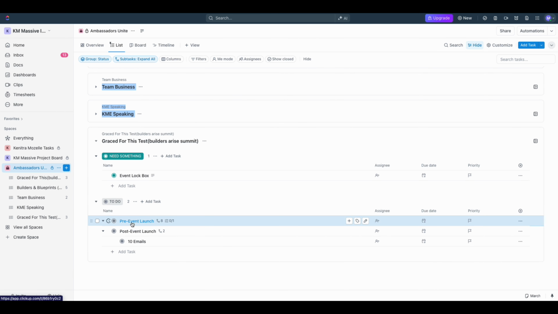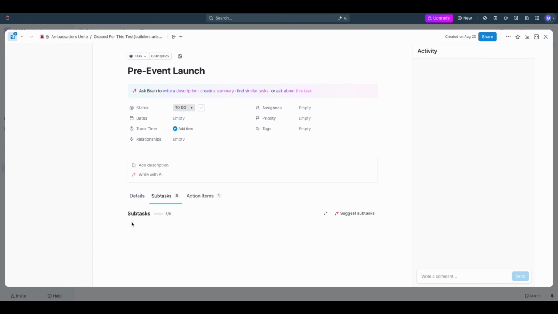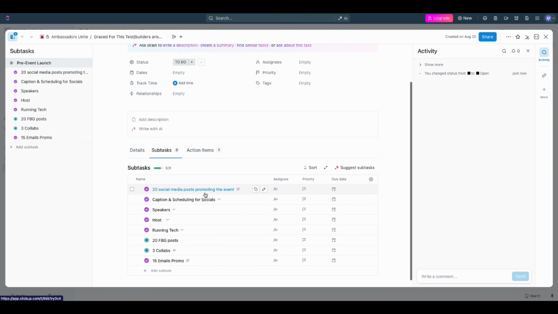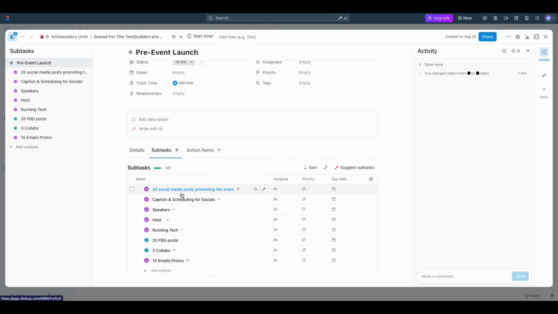Now, let's take a look at the pre-launch card or task, just so you'll be familiar with it. These are things that need to be created well in advance before the event. If the event's on June 1st, it would be ideal if this stuff was put together within a 3-month window, right? So that's putting us in March. It'd be ideal if all of this was done at least 3 months in advance. In doing so, they can start to get scheduled and get out, and you'll have a lot of time to promote it. So, 20 social media posts that speak to the event.